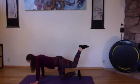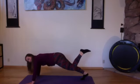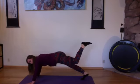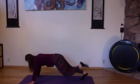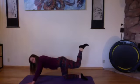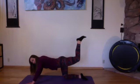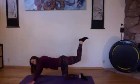If you're feeling like you want more today, you could do this in a push-up position, holding it up there, or back down on the knee. You choose. Listen to your body. What's the level you want? 10 pulses. Lift and lower. Low belly engaged, glute and hamstring working.